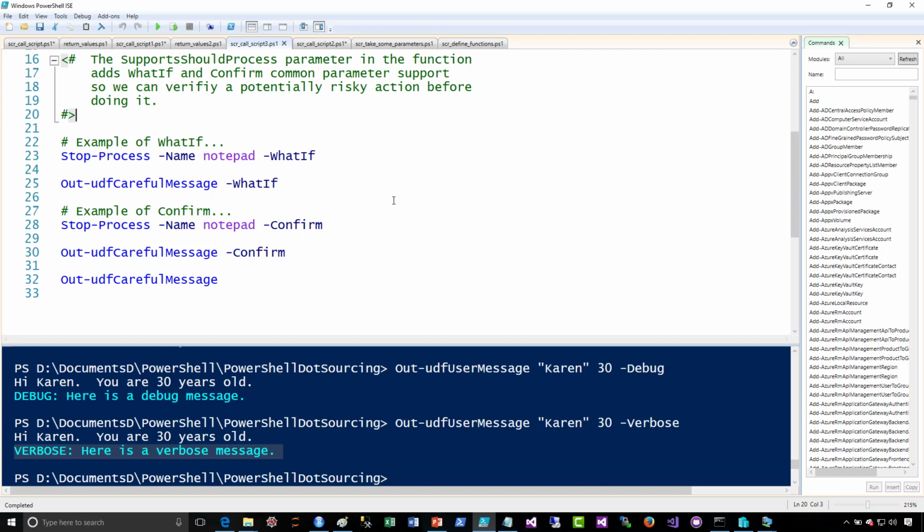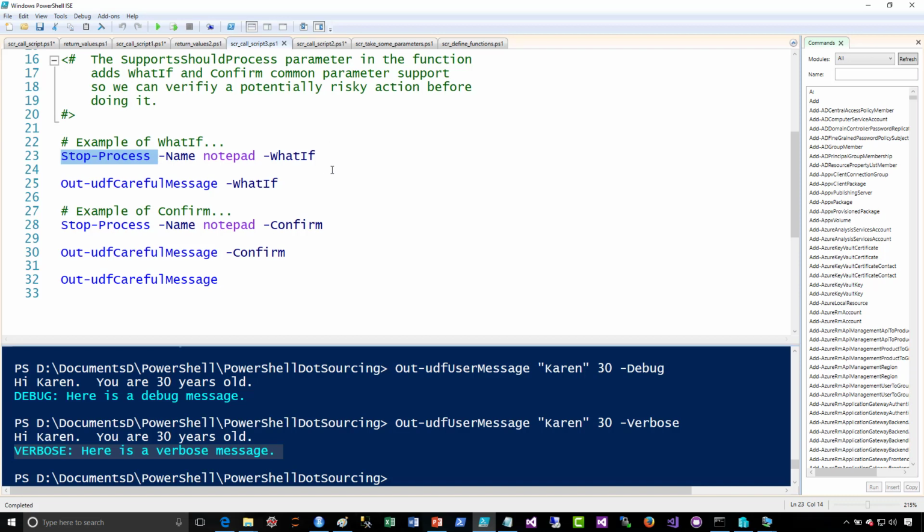So what we can do is protect ourselves a little bit by using these special common parameters, -WhatIf and -Confirm. So first I'll show you how they work, and then we'll take a look at how we can code for them ourselves. So Stop-Process is a special cmdlet. It's a built-in cmdlet to PowerShell that will take a process that's running a program in memory, and we can say stop it. Now again, that's a dangerous cmdlet if you think about it, because what if that process is your SQL Server database? What if that process is a Windows kernel? So you might have a problem.